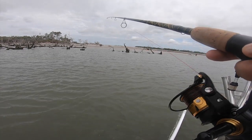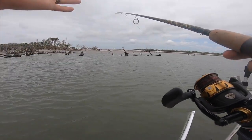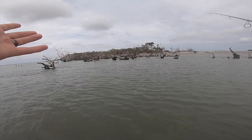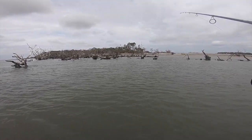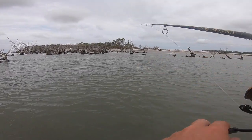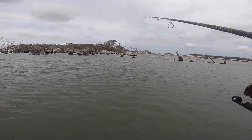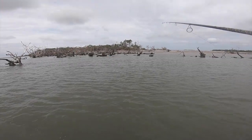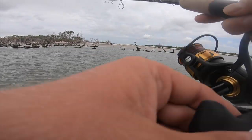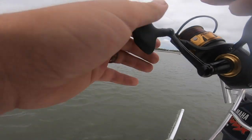Alright, y'all, this is like perfect flounder, trout, redfish fishing because you've got all this structure right here. That's awesome — just all these, what do you call that? Driftwood. It's like a whole bunch of driftwood right here. People pay a lot of money for that. But it actually makes for excellent ambush points for our game fish — trout, flounder, redfish. So we're just throwing it as close as we can up to the structure, and it's just like bass fishing.